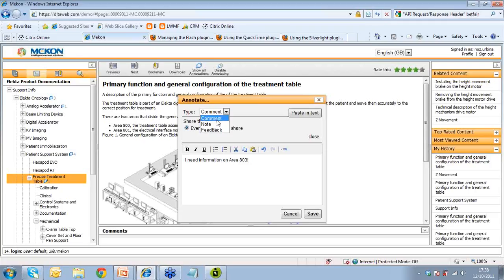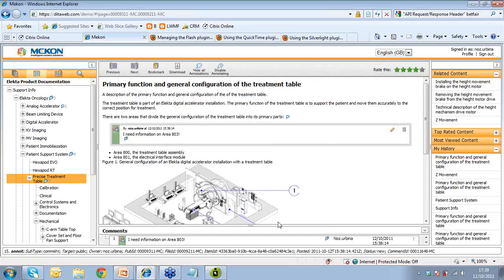Here we want to prevent people from taking the content offline. We want them to do the collaboration and do their note-taking and everything online. But in this one, I'm just going to make a comment, and I'm going to share it with everybody and save it in. So the moment that's in there, I've made my contribution and said, this is a piece of content, that's fine, but I need it to be better. And in parallel, somebody else can be looking at that same piece of content if they're logged in.